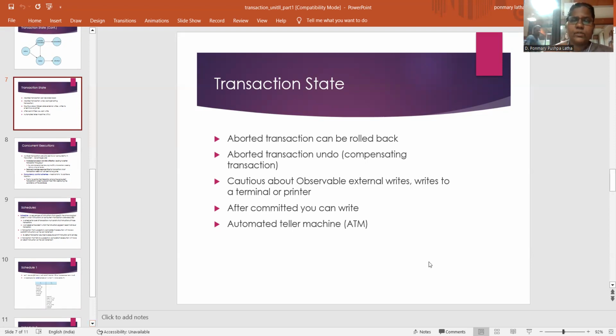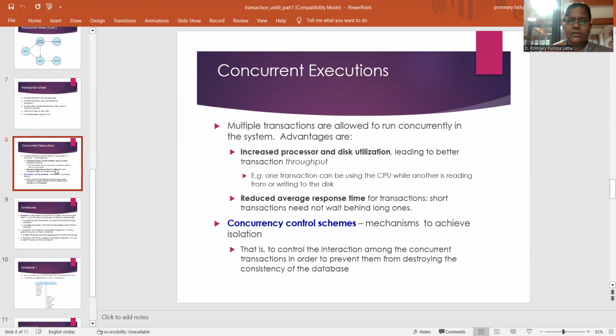As I have already told you, when you go with the read and write operations, you have to be very careful. Both persons can read the data, but both cannot write the data, and read and write is also not possible, and write and read is also not possible. When you do the transaction, you have to take care of all these things.